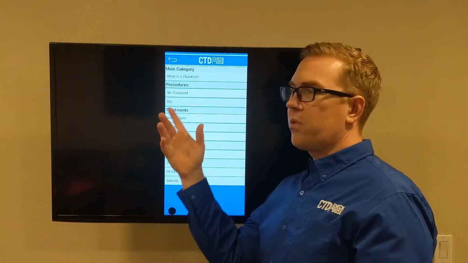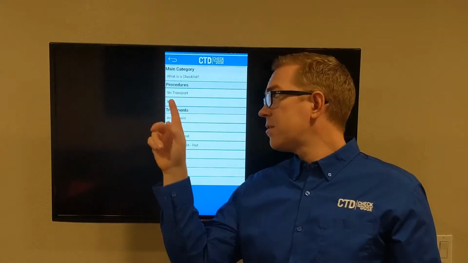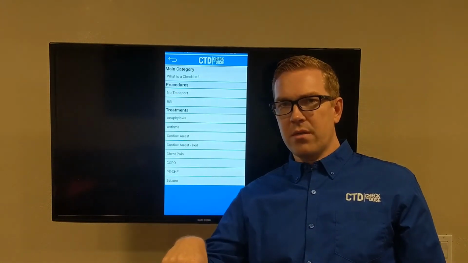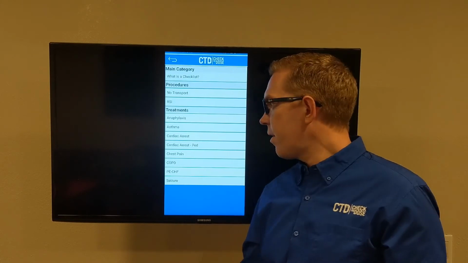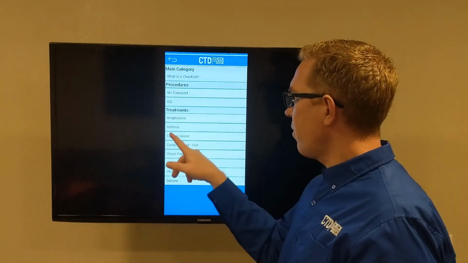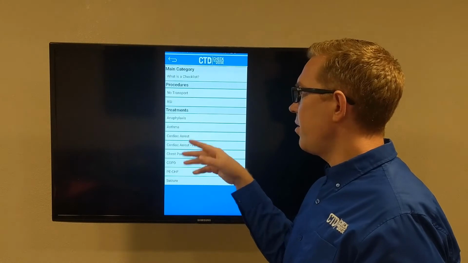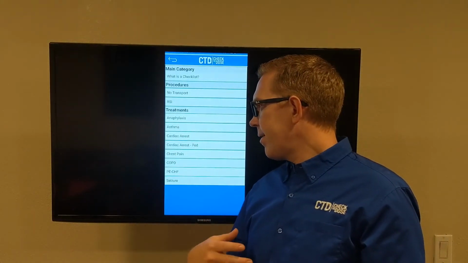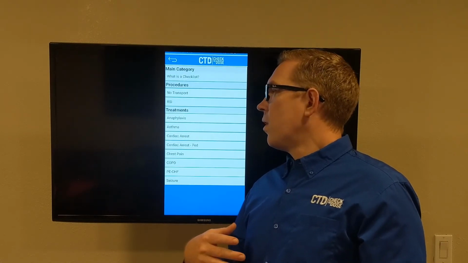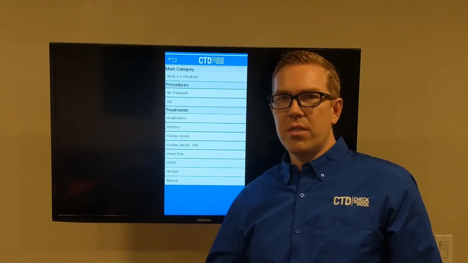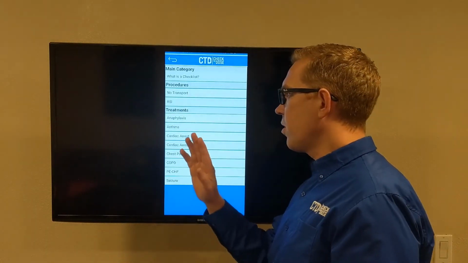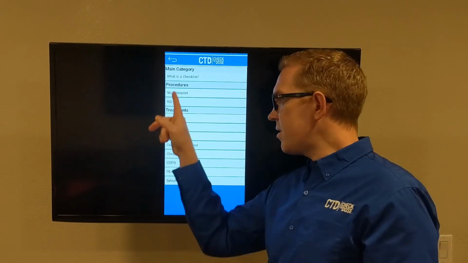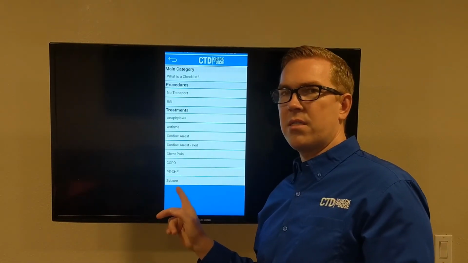Now, it's important to know that not all checklists are required to be assigned to a treatment. Like no transport, there's no medications in there. So you would never get to a no transport checklist by going through treatments because there's no transport treatment, right? That might be the only one on this current list. But you may have other procedures, landing zone procedures, or, what else do we have? Standalone emergency rooms, things like that. You can load anything you want in here, but they don't necessarily have to be assigned to a treatment. So this is a way to just see a list of all the checklists that you have.